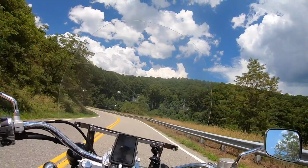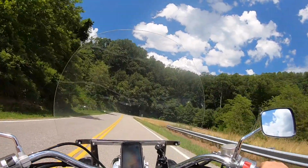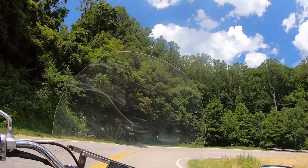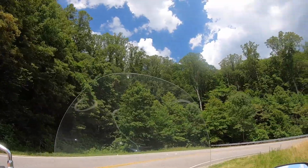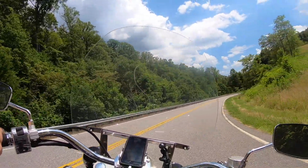About halfway down Squirrel Spur Road, there are two overlooks where you can pull off to the side of the road. The second overlook has picnic tables where you can get a bite to eat. These pull-offs are not on Google Maps, so I'm not sure of their exact location, but they're close to one another.